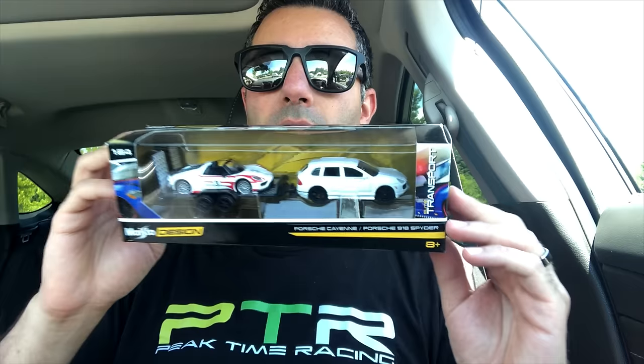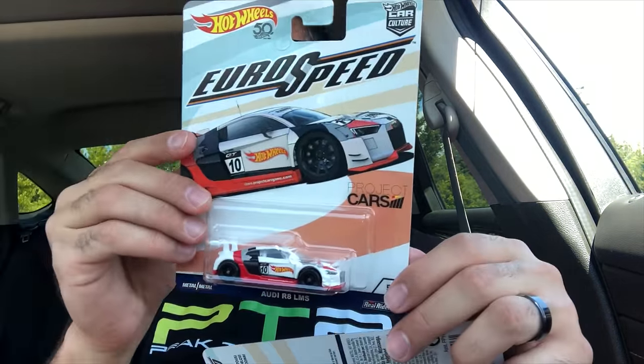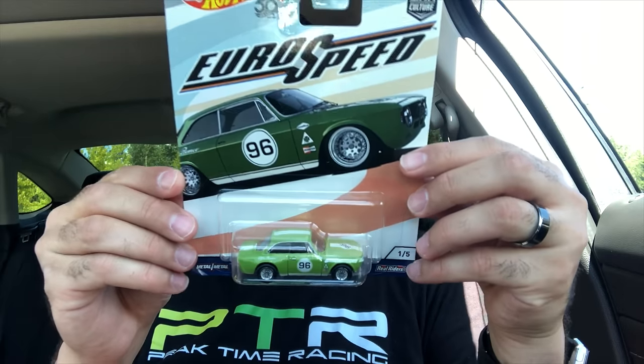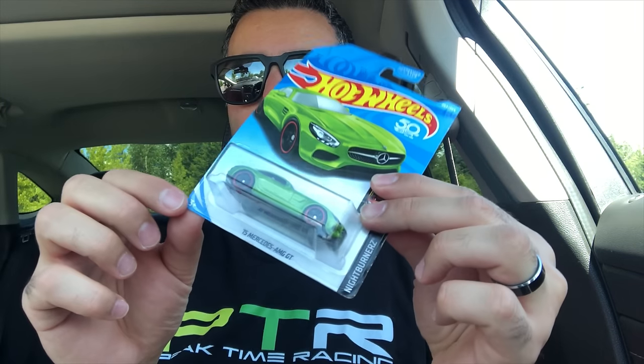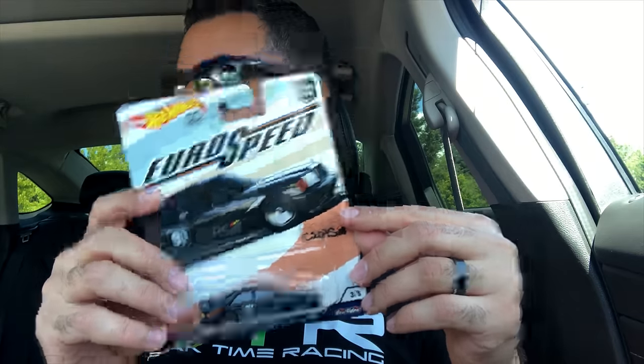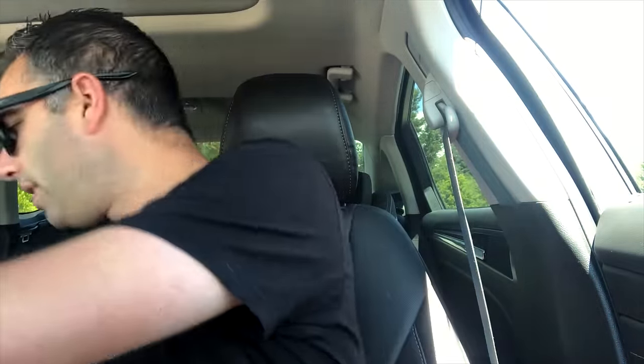I'm just gonna open this up and display it somewhere. I don't collect Maisto a lot, but when they come up with cool stuff like this you gotta pick it up. We got the Eurospeed cars — the Audi R8 LMS, probably the one I was most excited about in this package. Then we've got the Alfa Romeo Ghia Sprint GTA — pretty neat, nothing too special, I prefer the newer cars. And next I pull out the Mercedes AMG GT green variation. It's got a little bent up card, but I think this is one I'll open up. And we've got the Mercedes 190E, the other Eurospeed car — very, very cool. I'm a Mercedes fan, so that one's a nice one.